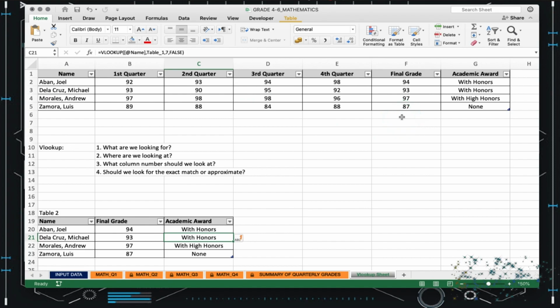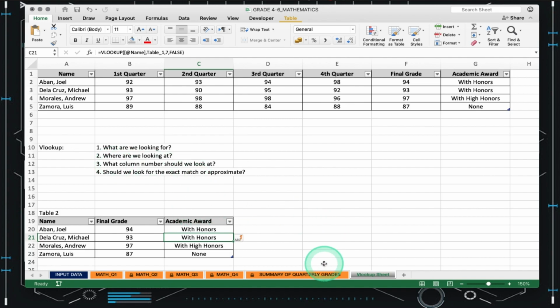So that's basically it. That's how we use VLOOKUP as it is used in our DepEd electronic class record. If you are new to Excel, don't be overwhelmed with all of this. It's actually pretty easy. What you need to remember is that every function has its own guide or principle in order to use it. For the VLOOKUP, we have already dissected its properties in order to fully understand how to use it. So how do we apply all of this together?